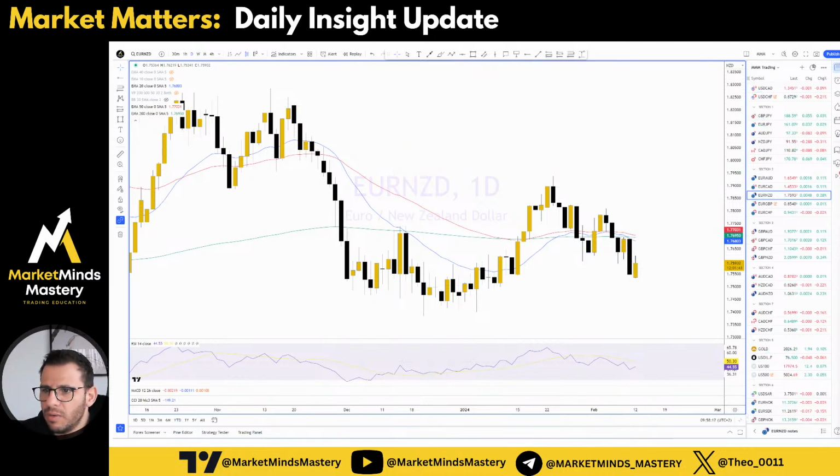Regarding why the kiwi is so strong, there was some fundamental news last week that helped the kiwi. I think it was the unemployment rate, which helped the kiwi become more optimistic among traders. That's what we saw last week, and today the markets are kind of retracing. We don't know if it's going to build some trends now or what's going to happen.